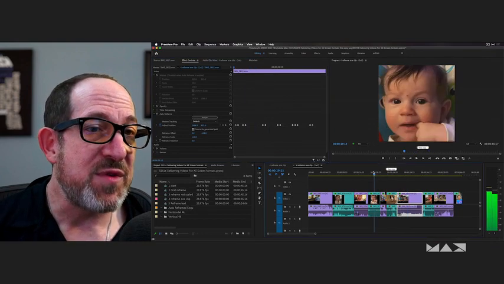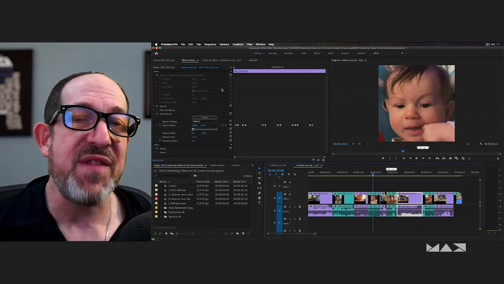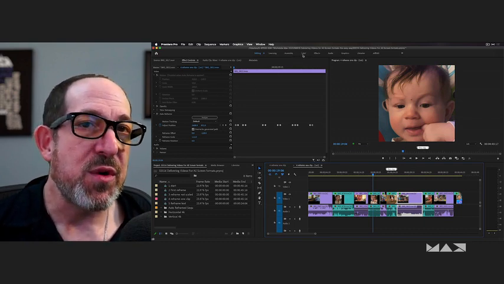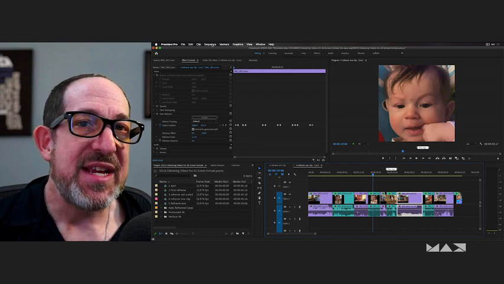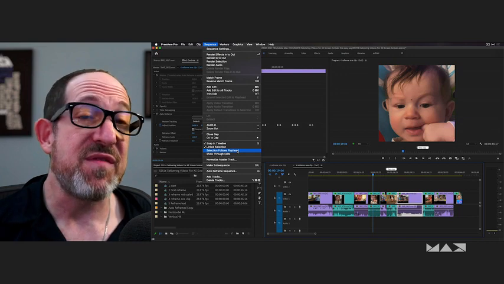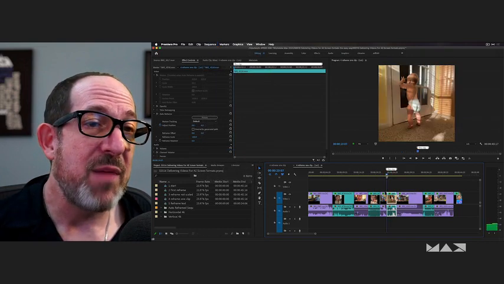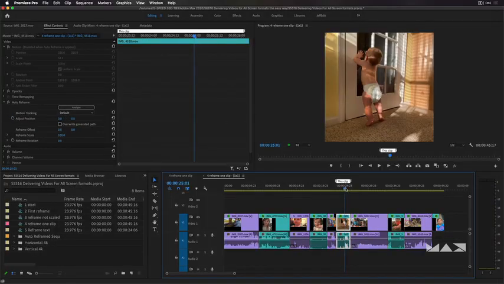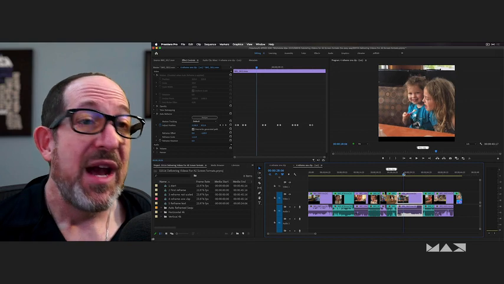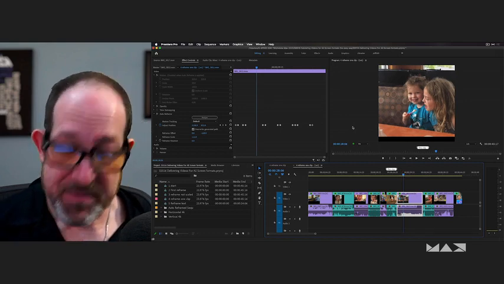You'll notice that if I move to a different clip, this is still selected, which means it's what's loaded in the effect controls. One of the neat things when you go to the color workspace is that it automatically turns on a feature here under the sequence menu called selection follows playhead. And once this is on, every time I move my playhead, it gets loaded automatically for me. That's going to prevent me from accidentally working on the wrong clip.